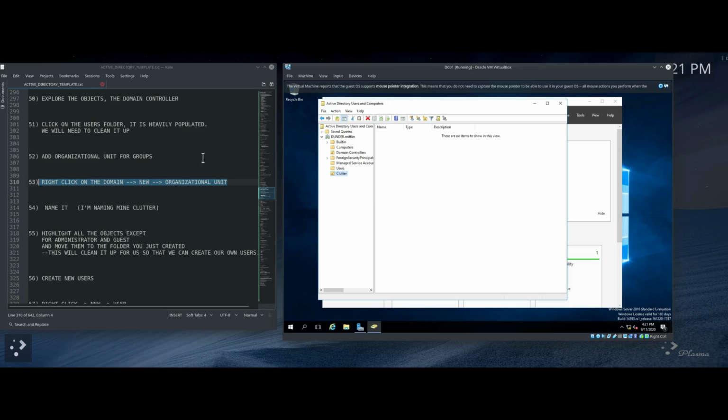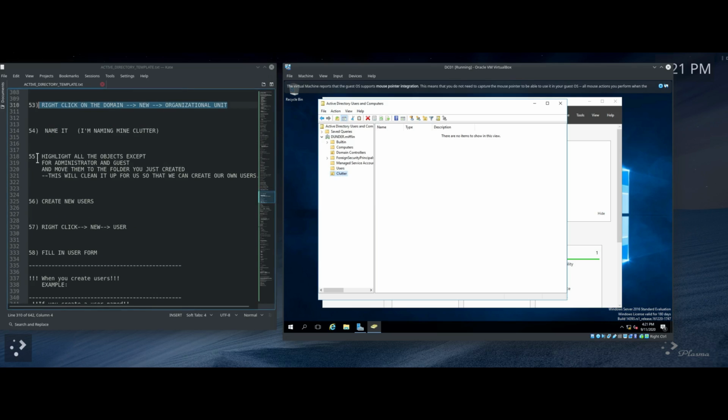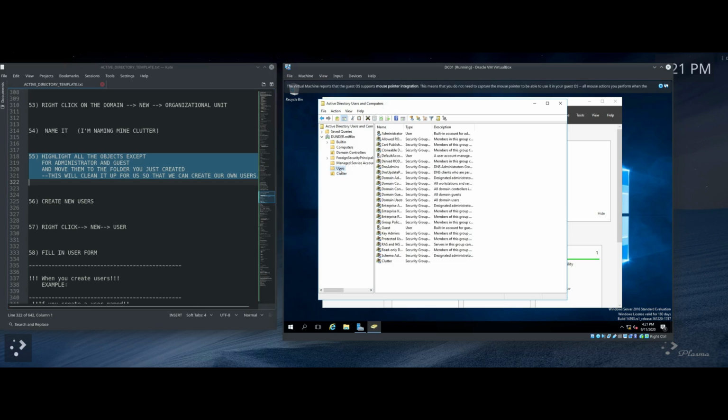There it is. So now step 55, highlight all the objects, those people, except for the administrator and guest, and we're going to move them to this folder. Some people name it Users, but that just confuses me because we've already got a Users. We're going to leave the guest alone.